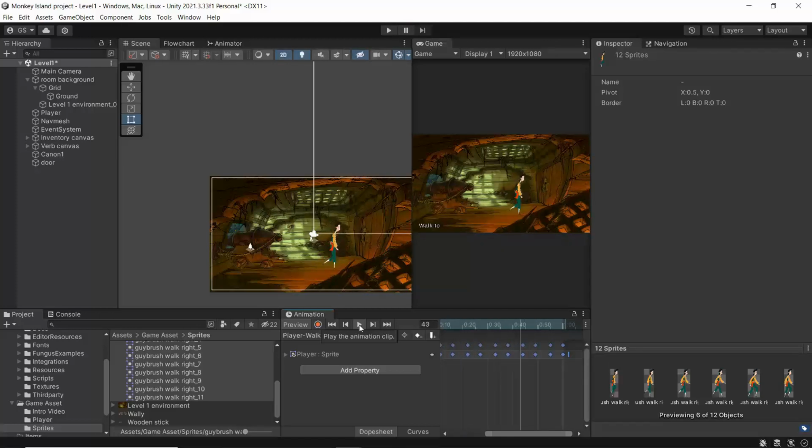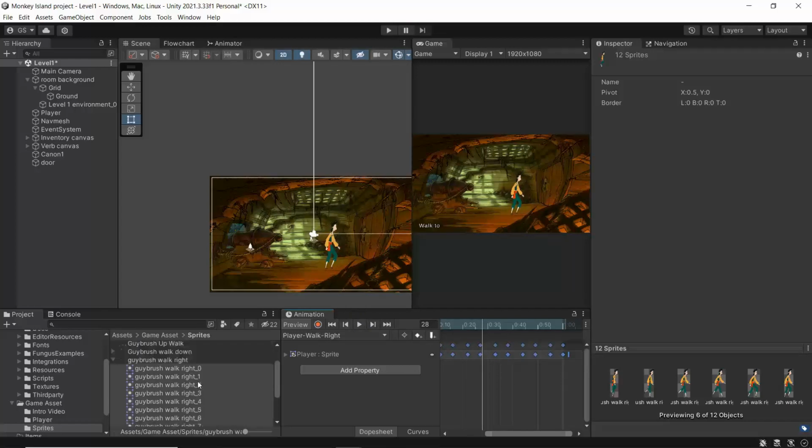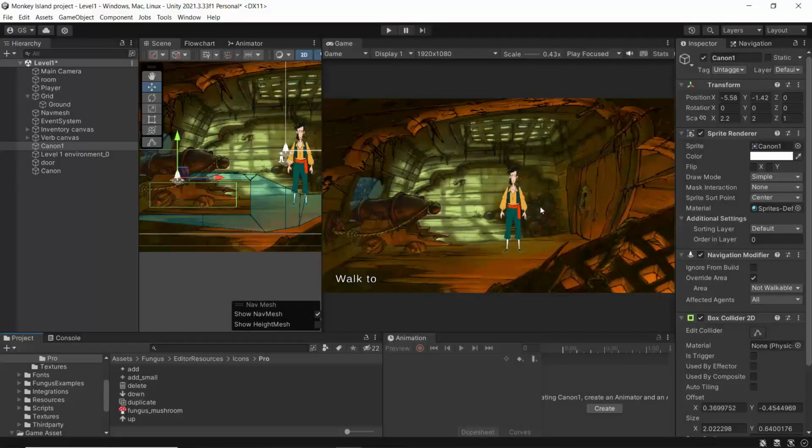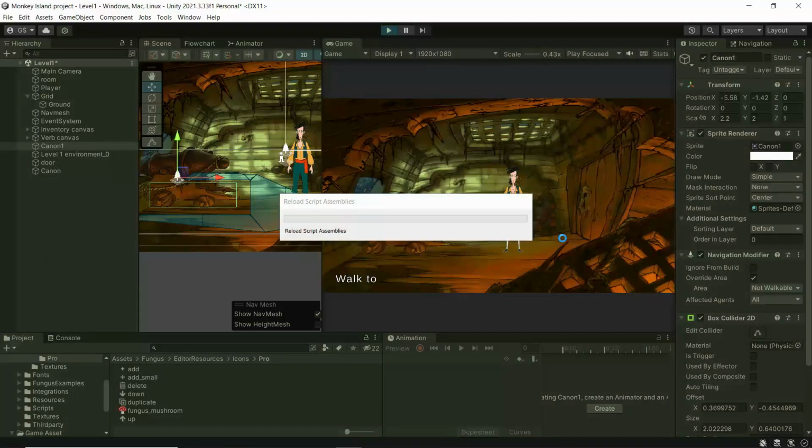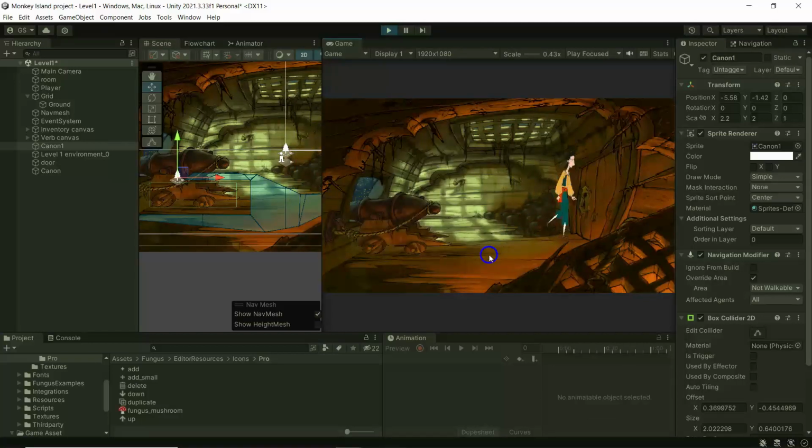That is for the right side, but the problem is that because we used the automatic, it doesn't look really nice, but I'm going to work on that later and fix them. So guys, I made all 4 animations, but I just didn't have the left one, so I will do it later. But as you see here, everything goes fine. That's for the left, down, up, and right side.